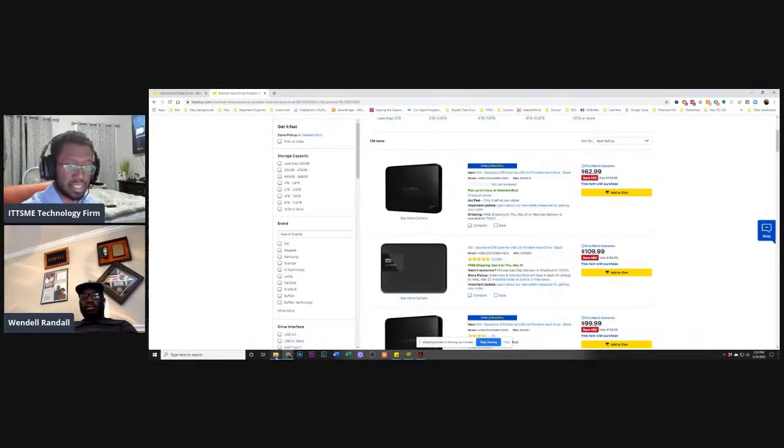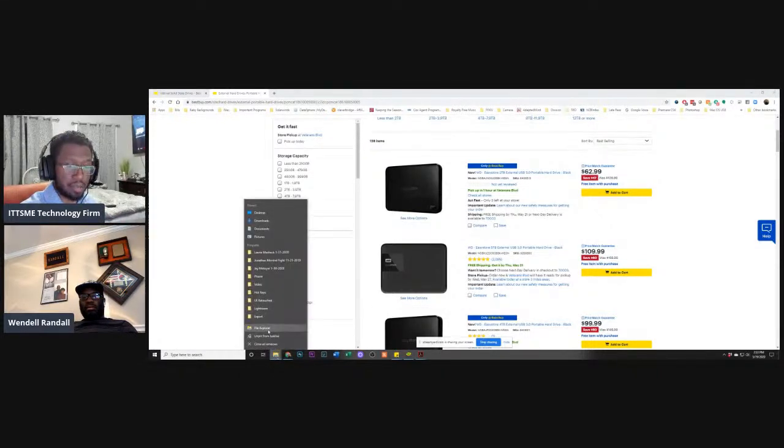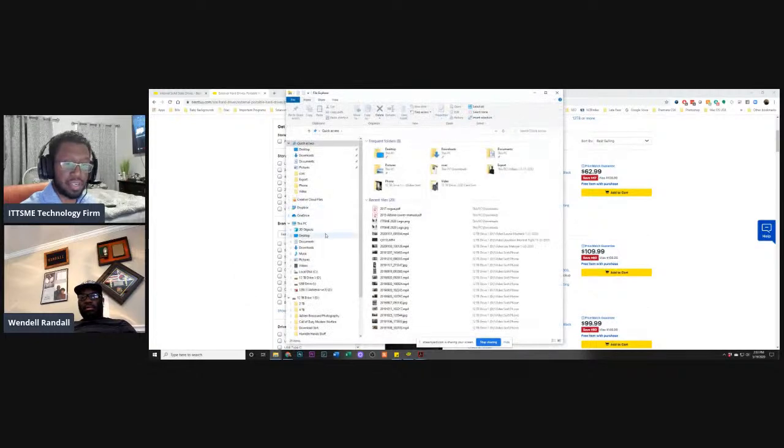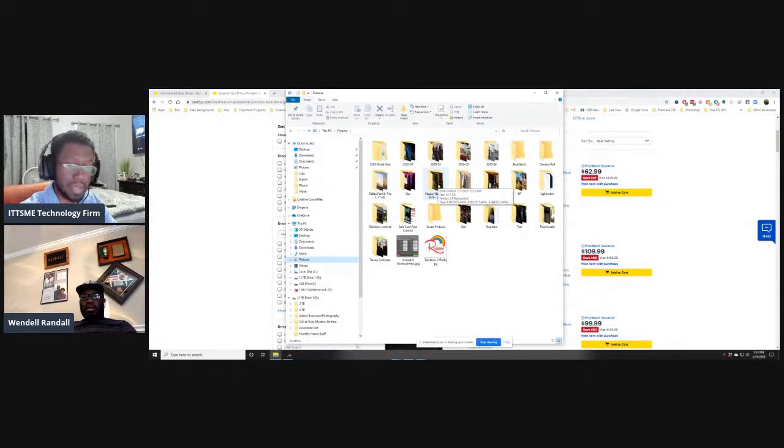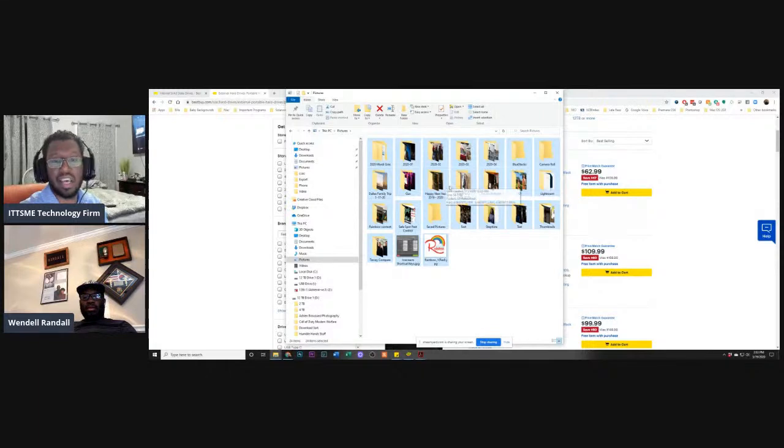For instance, if I open up my computer and went to my pictures folder, maybe I would do a Control A, which is select all. Then I would do a Control X to cut, and then go to my other drive. Let's say I've got a USB drive plugged in.